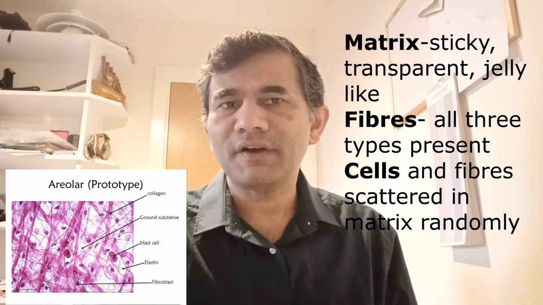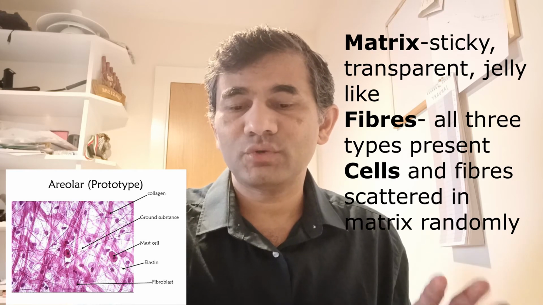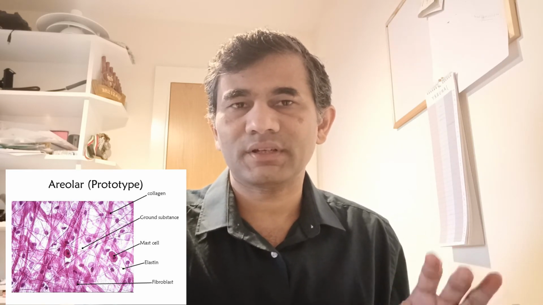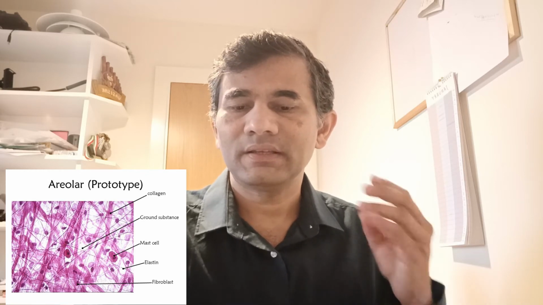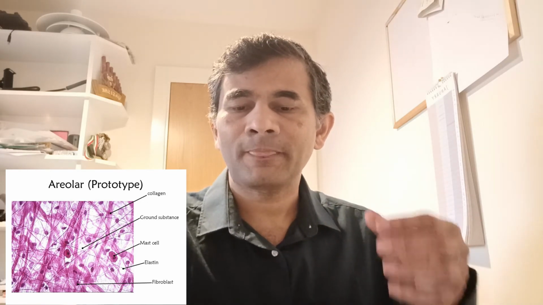Now, what are the functions of areolar connective tissue? We know the connective tissue has got three functions. It connects, it fills up the space, and it gives structural support. So areolar tissue does the three functions. So it connects the skin to the muscles, it fills up the space around the organs, holds them in place, and it gives structural support to the organs. It gives strength and elasticity to the organs.